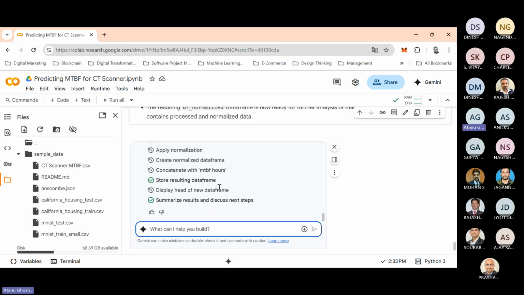Okay, so now we'll say: consider MTBF hours as the target and all other features as input.